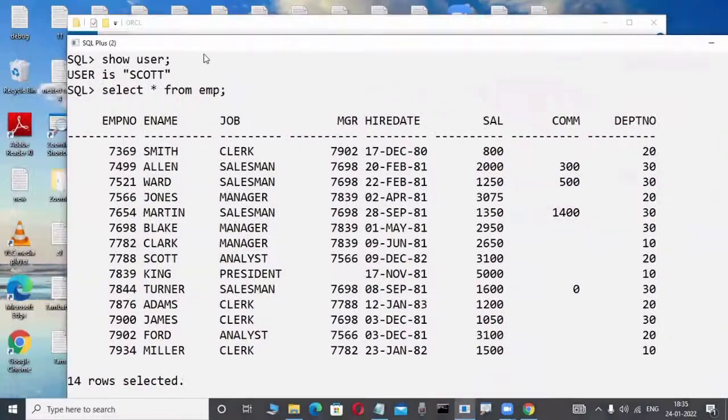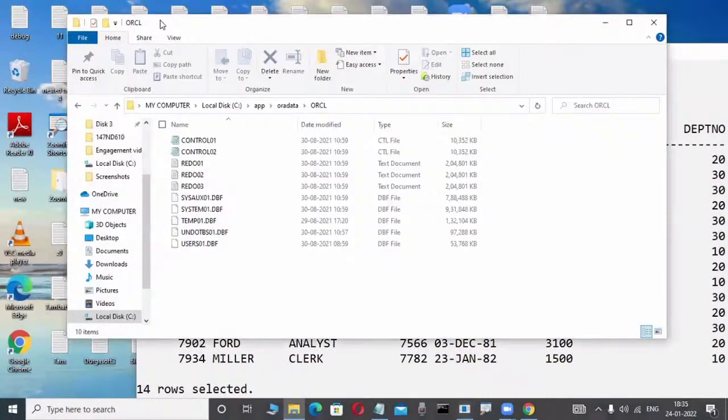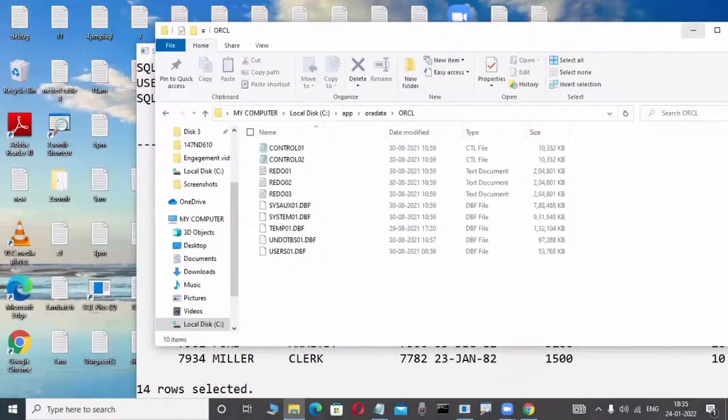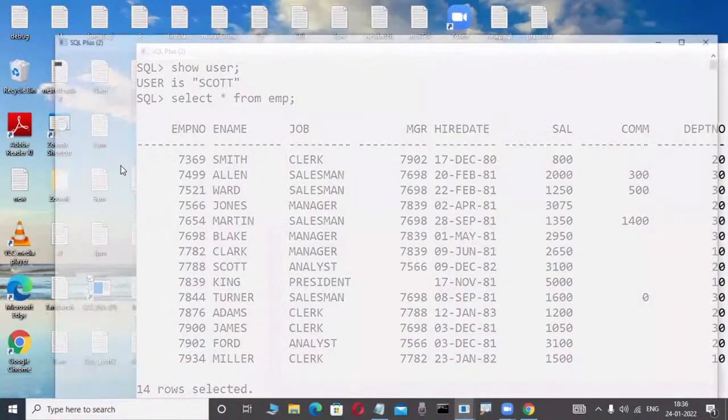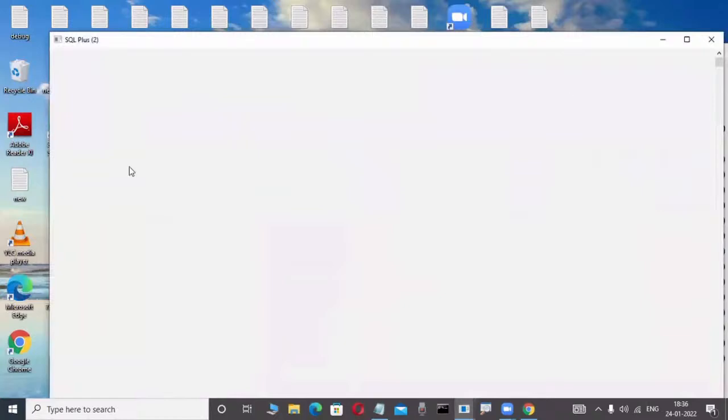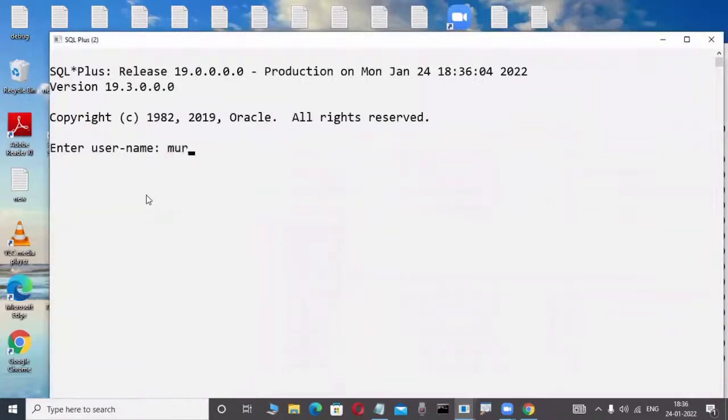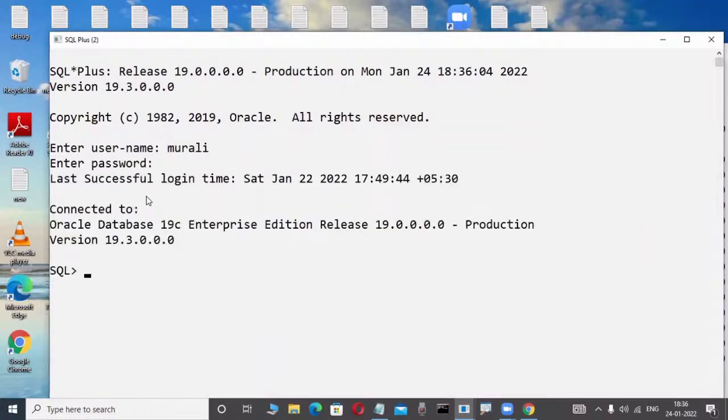Now check it out. Observe the screen. You will be familiar with all these things in the future. One minute only. Now I am opening another session. Now here my name is Murali. For example, another employee is there. Murali is an employee. Imagine an employee. What is this user, how can I create this? Later you will be familiar. Don't worry, big concepts you will learn.